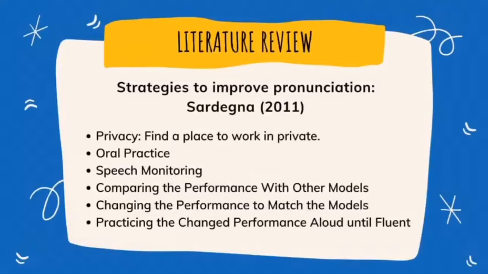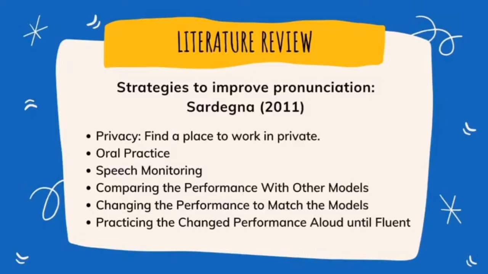Moreover, Sardegna in 2011 wrote six more strategies that we can use to improve our pronunciation. The first one is privacy, and it's basically to find a place to work in private. Oral practice on how to link the sounds. Speech monitoring, that is to evaluate the accuracy and fluency of your production as you read the phrases aloud many times. Comparing the performance with other models, that is basically to compare your production to a recording of a text, for example. Changing the performance to match the models.